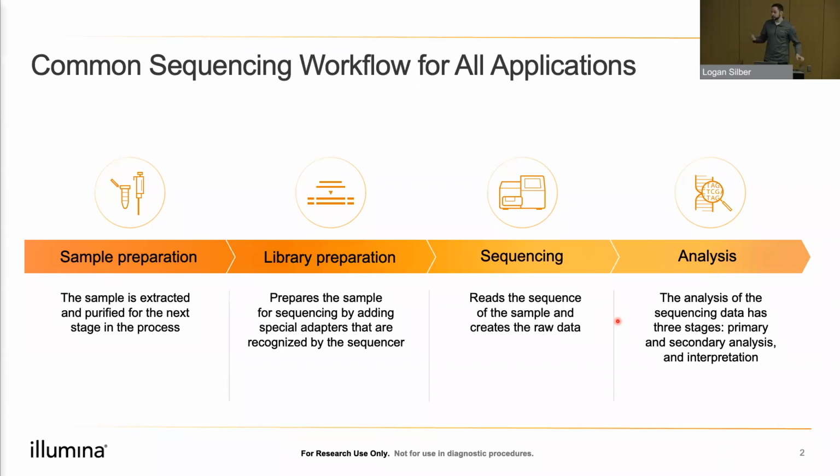From there, you're going to go on to sequencing, and as we'll cover, there are a few different instruments available at the UMGC that could be used for your purposes. You might not need all 400 million reads. For example, if you're using 400 million reads for a 16S project, that's probably not going to be a pilot project. That'll probably be a full-on project at the end of the day. So just stuff to be mindful of in that sense.